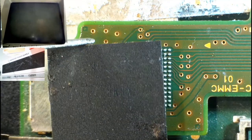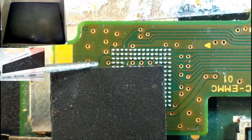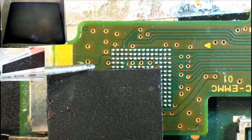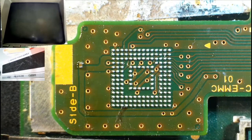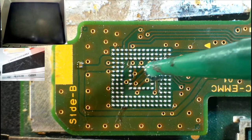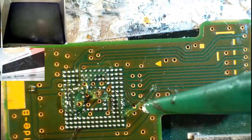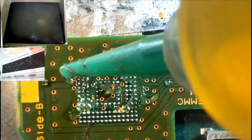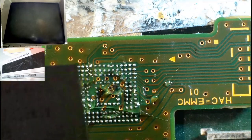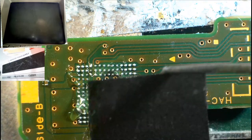So what I need to do is turn my hot air station on a high heat, very high heat in fact, and I need to get this positioned absolutely perfectly. Let's get some flux on here. I'm going to use excessive amounts of flux here, just in case. It's better to use too much than too little. Okay, I'm going to stick this down and try and get it aligned absolutely perfectly with where it should be.